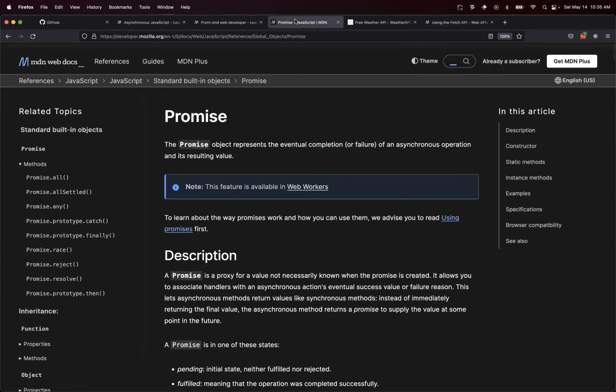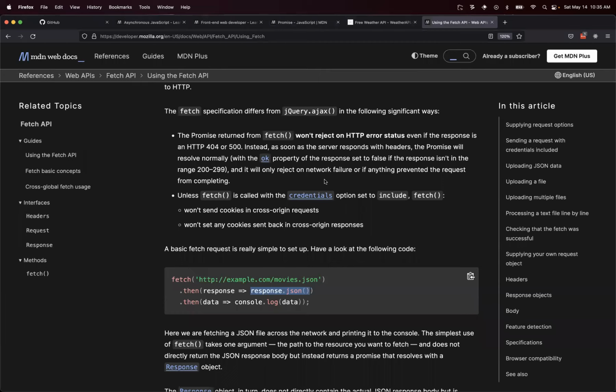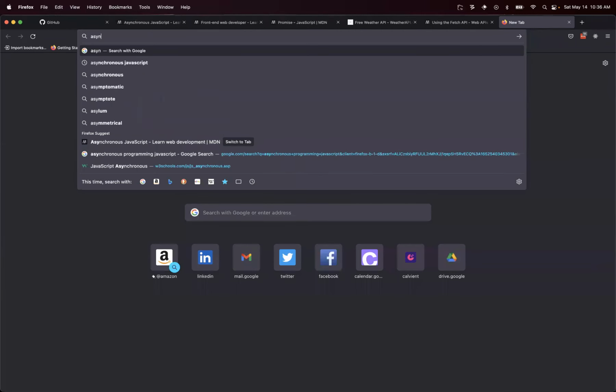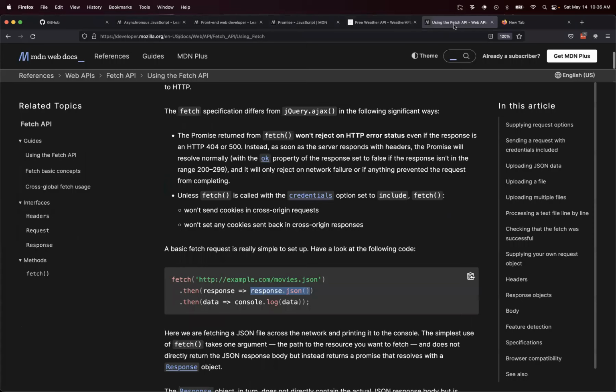So I have to introduce promises, or asynchronous JavaScript. That's why we work with JavaScript the way we do, and why we need something like a promise. We need the promise object to understand how the fetch API works, and then we need the actual fetch API. We are going to write our promises with the fetch API using .then, because that's how a lot of the fetch API documentation is written.